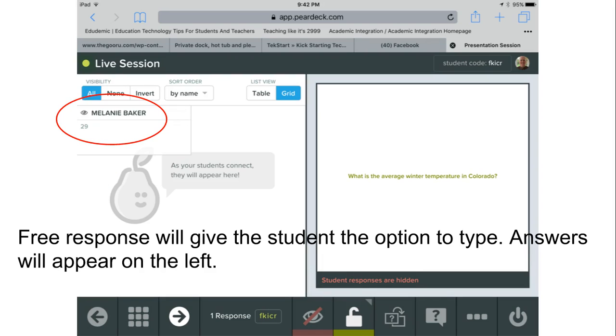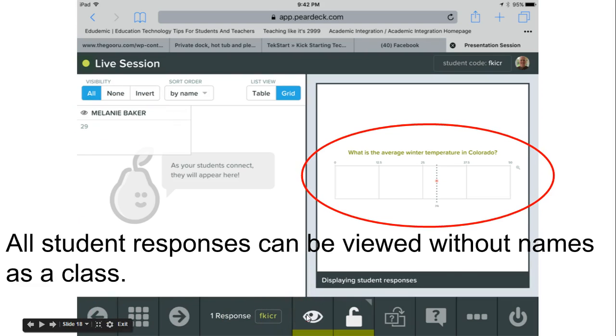In the free response, the student's answer once again will show up in your dashboard on the left-hand side, and once you open this eyeball, the students will see a graph over here, and you'll be able to see where every student placed their dot, what number they chose for the winter temperature in Colorado.